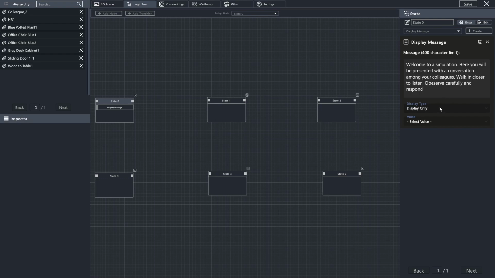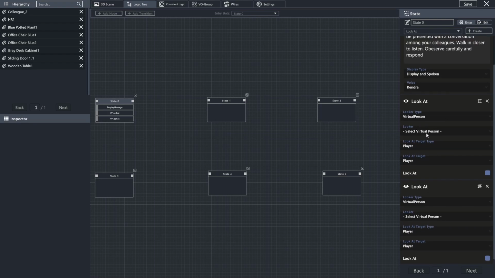So with that, I have my message displayed, and if I want to, I can make it so that this shows up as text, is only spoken, or spoken and displayed to the user, which is the option I'm going to go with. I'm then going to give it the voice of Kendra, and I'm going to create 2 more functions so that the virtual people are looking at each other. So I'm just going to quickly create 2 of these.